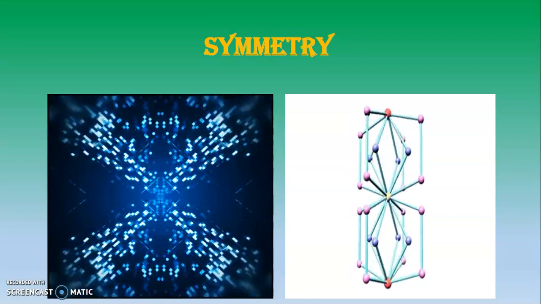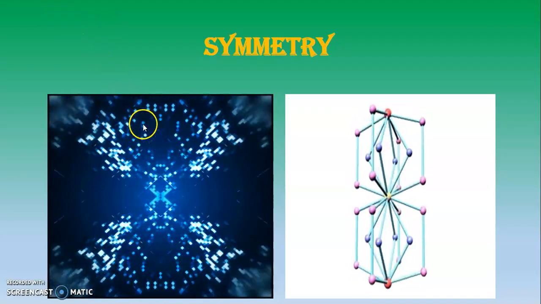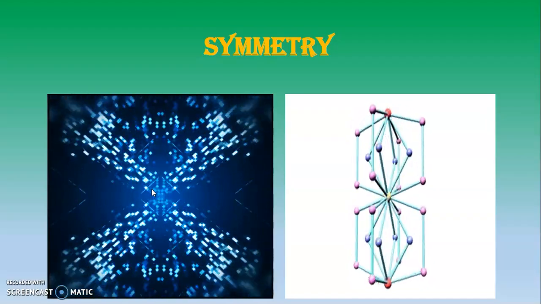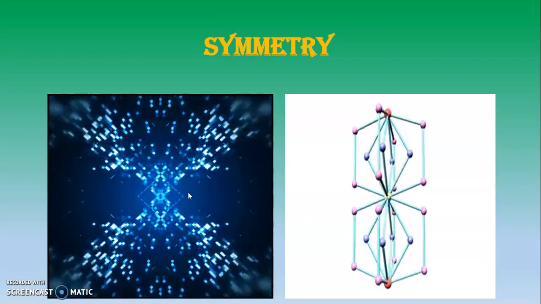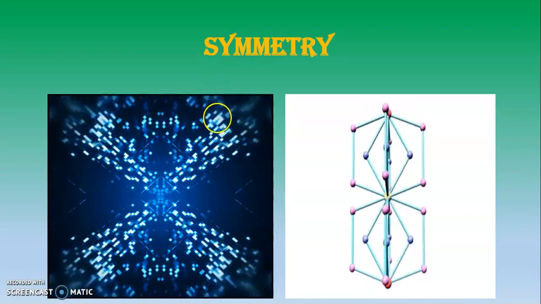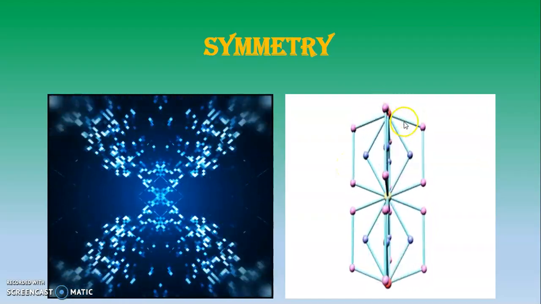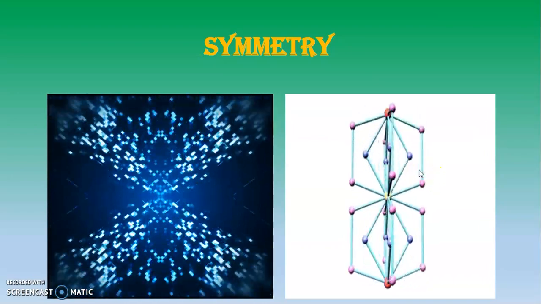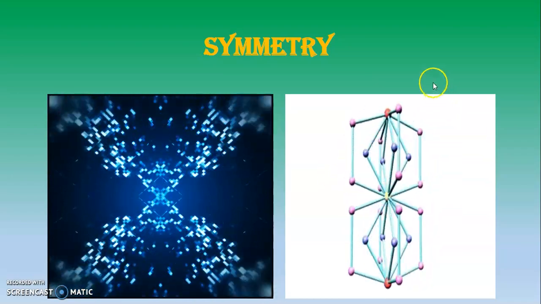Symmetry. See here, these two things look beautiful because they have symmetricity in some way or the other. This has both line symmetry as well as rotational symmetry. Here it has line symmetry in many ways, many lines of symmetry, isn't it? This reminds us of chemistry chapters where we have bonds between atoms, electrons, many things will be discussed in chemistry, isn't it? Yes, dear children. So everywhere we can see symmetricity.